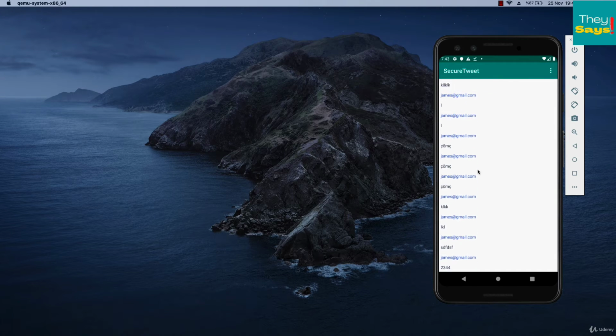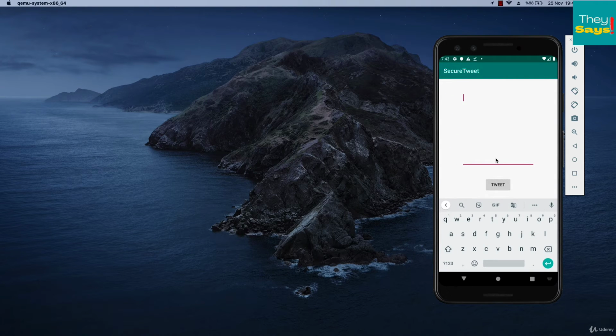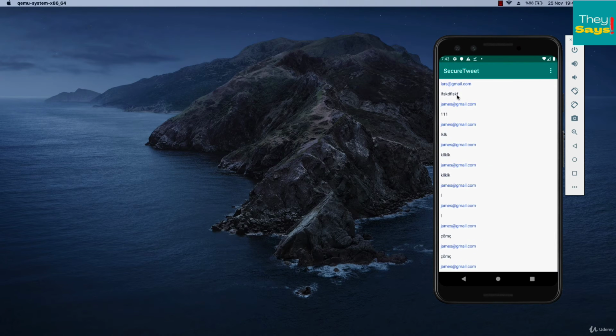This is very short for tweet. Maybe you can think of this like a chat app or something, but you get the idea. For example, I can write a tweet. We have a 140 character limit here, just like in Twitter. Once I'm done with my tweet, I can hit the button and it will add that tweet on the top of the list.